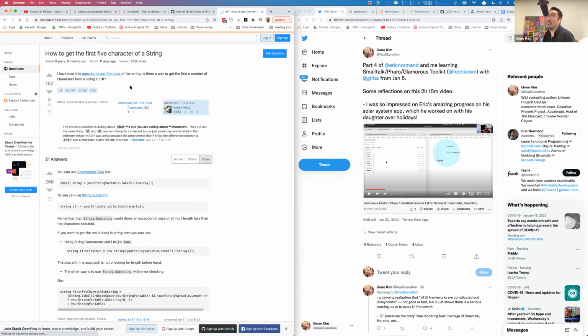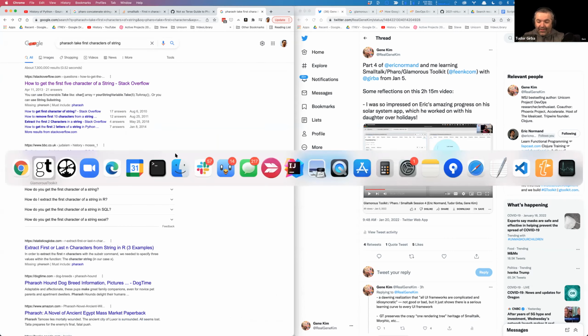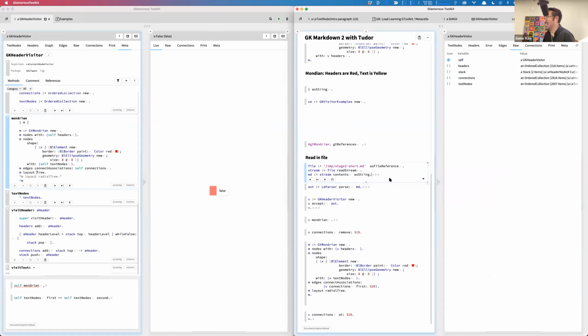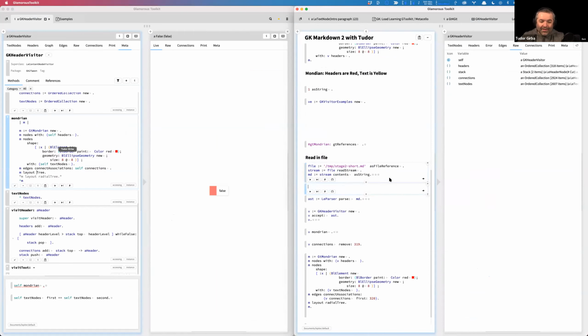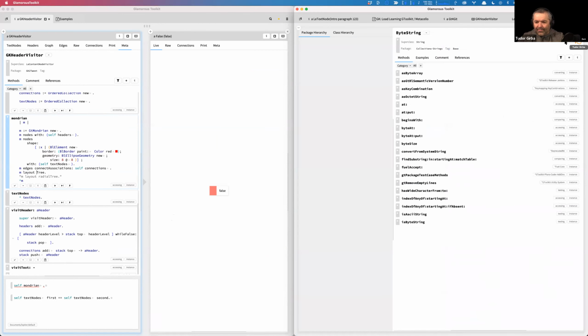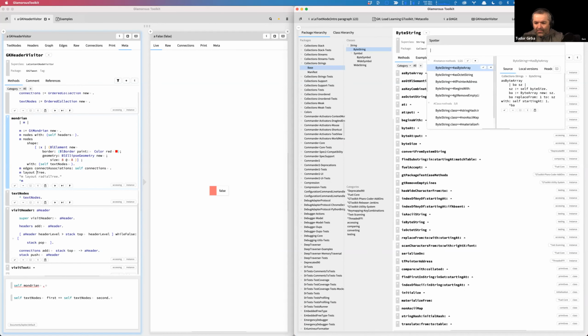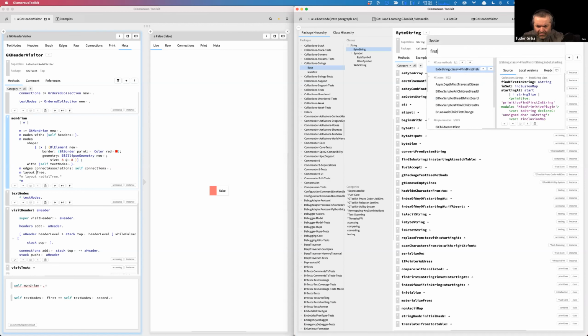How do I get the first five characters of a string? Isn't it easier if you can inspect the string? Can we just try this for the sake of it? So you tried the Stack Overflow way, right? Okay, let's inspect any string. Just select any string, doesn't matter. Right, and now go to meta. Actually, let's browse this one in another pane. Yeah, so you have byte string there, right? Okay, now search. Can you say first? Because that's what you were looking for.